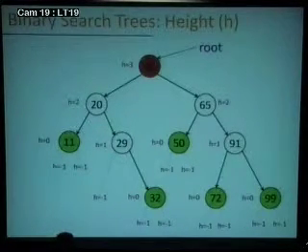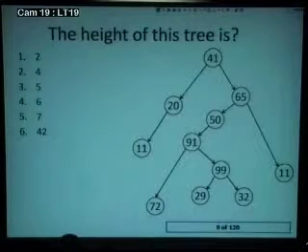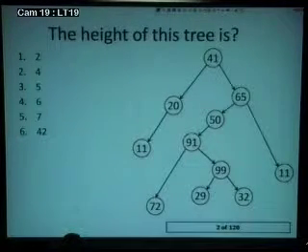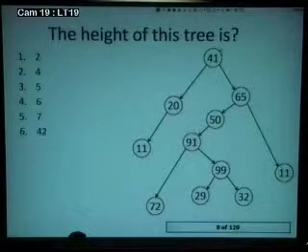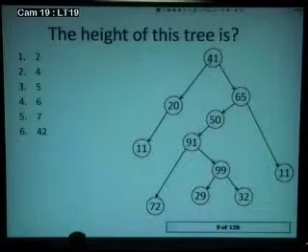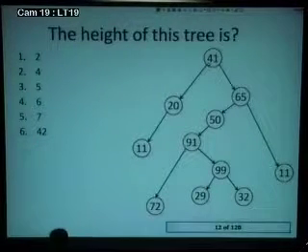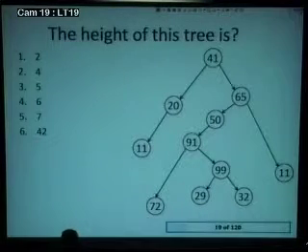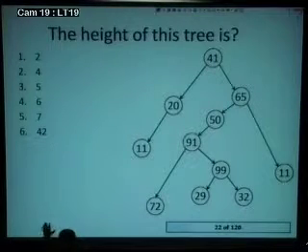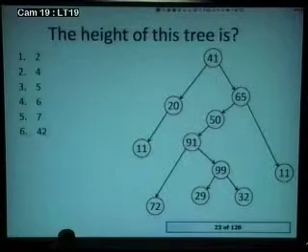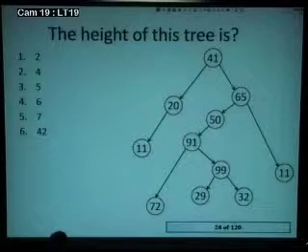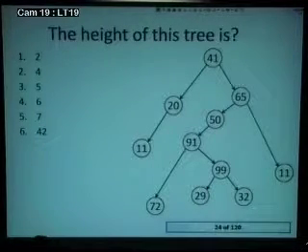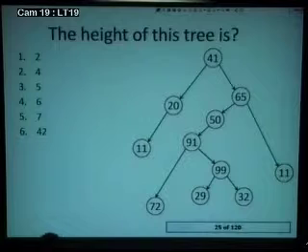Okay, so I want to test this on this funny looking diagram again. What's the height of this tree? That means, what's the longest possible number of edges taken from this root 41 to the deepest possible leaf? There are 2 ways to do it. You can start from the bottom up, where all the leaves are 0, and move up until the root. Or you can start from the root and trace the longest possible edges. Either one is fine, and the second one is faster.